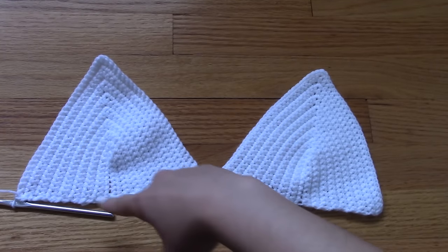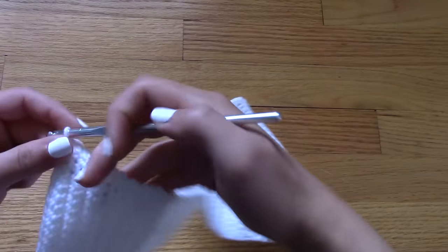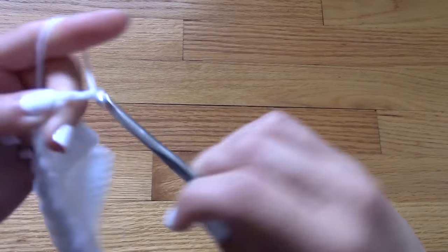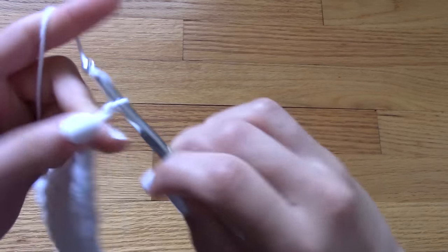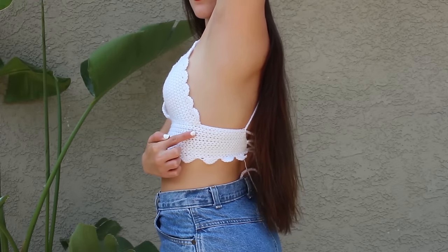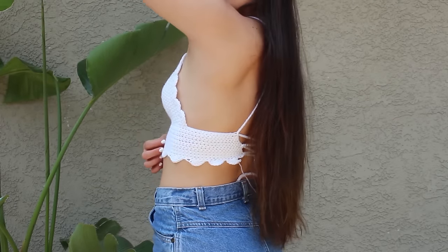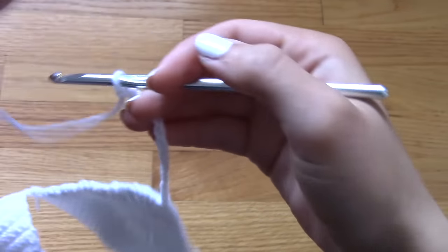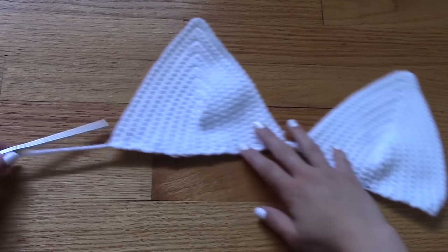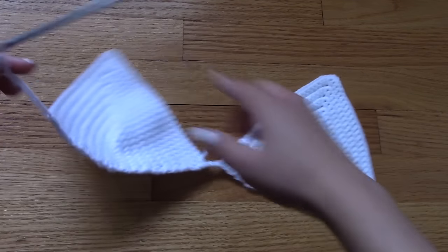So from here, I slip stitched my way to the side, and now I'm going to chain a chain that is long enough to wrap around the side of my body, essentially from here to here. And since I am a size extra small to small, I only chain 15 chains. However, you chain as many chains as you need in order for you to cover the side of your body.